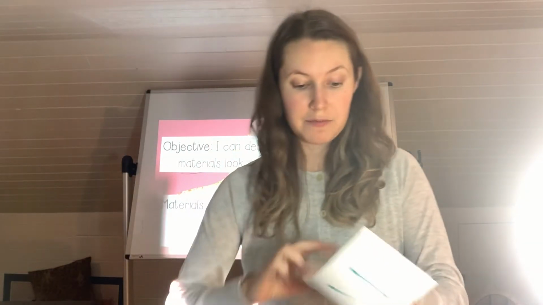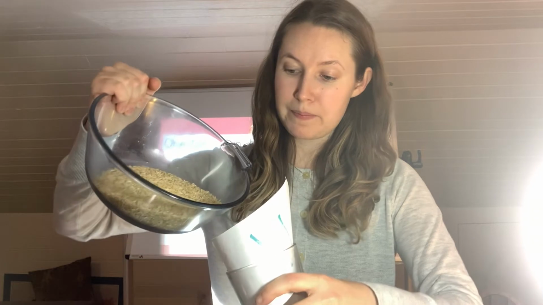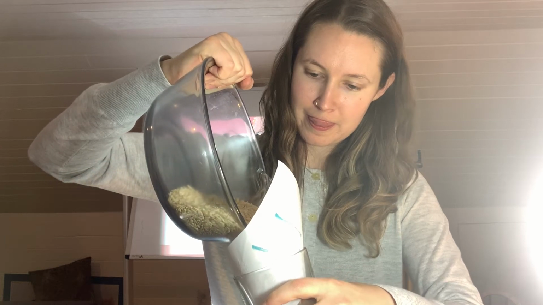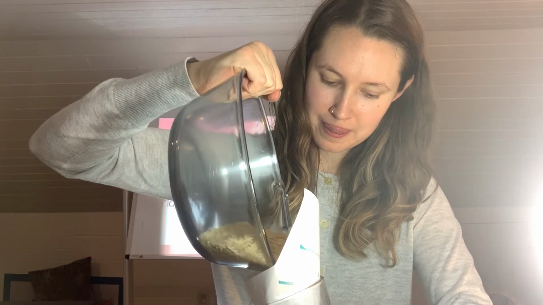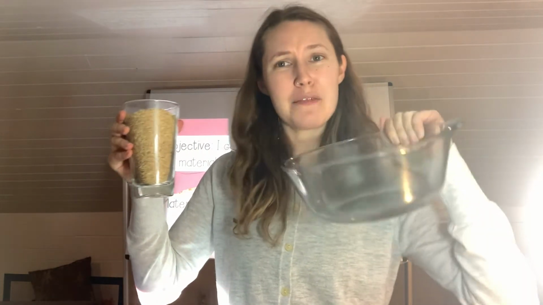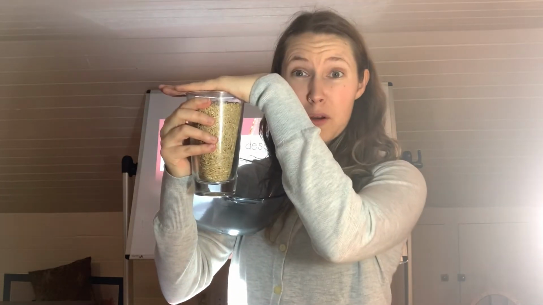Now, I don't want to spill any rice, so I'm actually going to make a little kind of funnel maneuver here, like this, so I can make sure it doesn't spill. Pretty successful. So now my rice is back in the glass and my bowl is empty. Now, does the rice look the same way that it did when it was in the bowl? It sure doesn't. This glass has a smaller capacity than the bowl. This is almost full. If we were to fill the bowl, there would be a lot more rice in there.